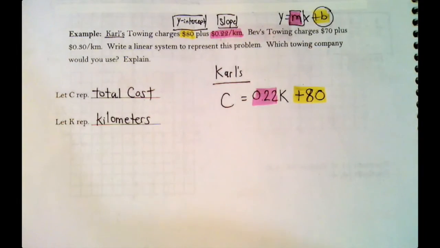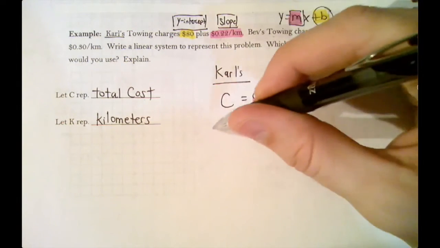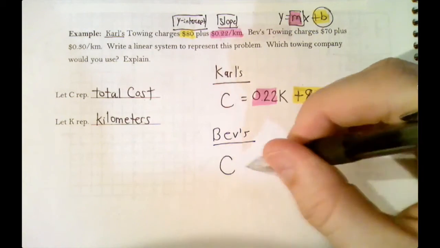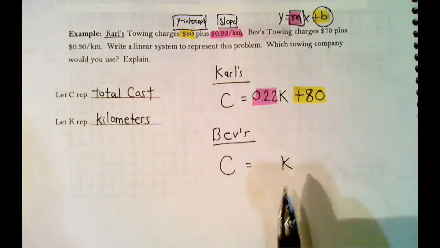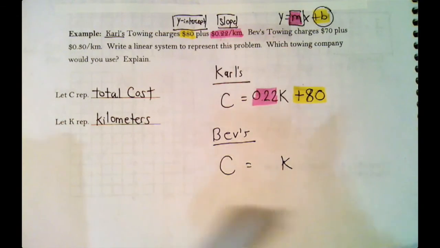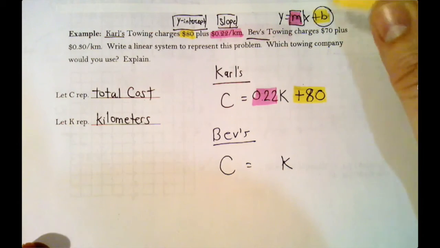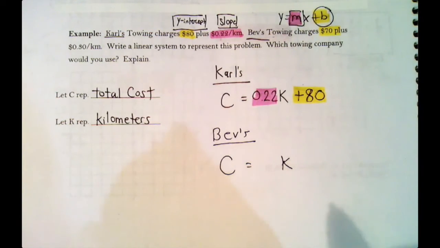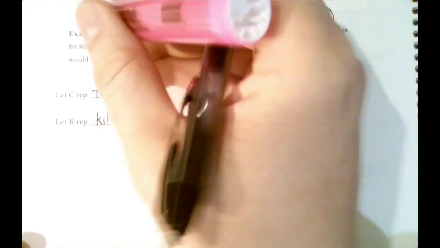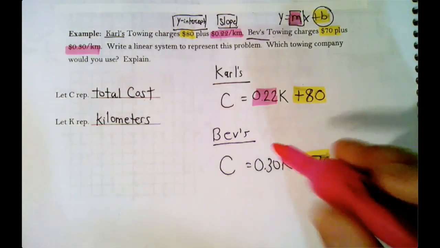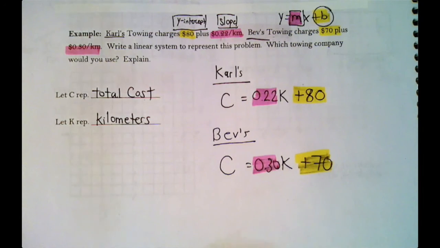If we're thinking back to a y-fism, so let's try to write an equation for Bev. Well, it's going to follow the same structure. It's going to be c equals something per kilometer plus a starting cost. Well, if you look at the equation, Bev's towing charges $70 plus 30 cents per kilometer. So her starting cost is $70. So that's our $70 starting cost, that's our y-intercept, that's the first amount we start with. And the per part is how much we're going up by, 30 cents per kilometer. And there we have it.